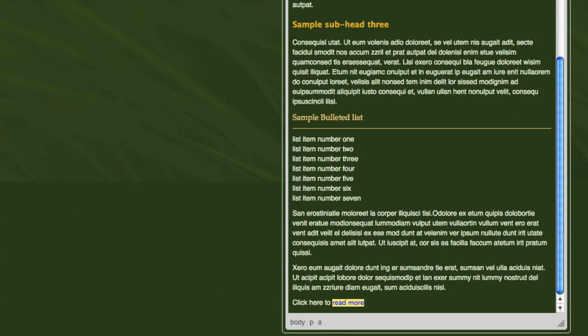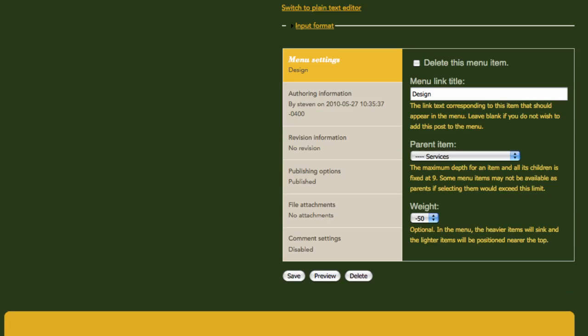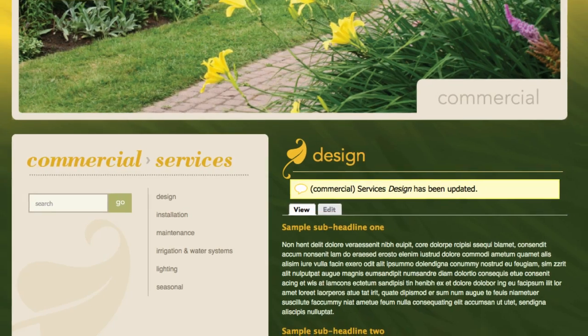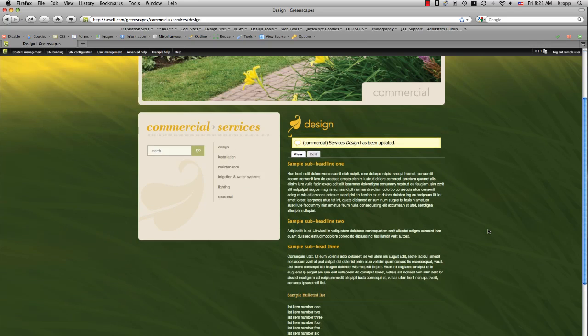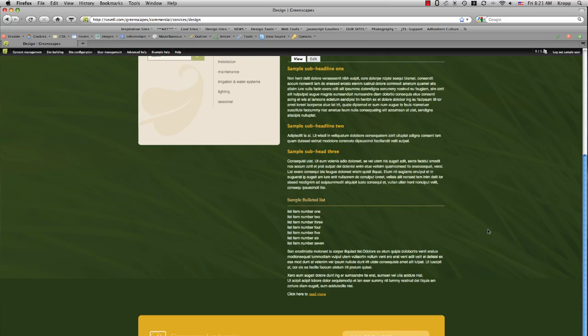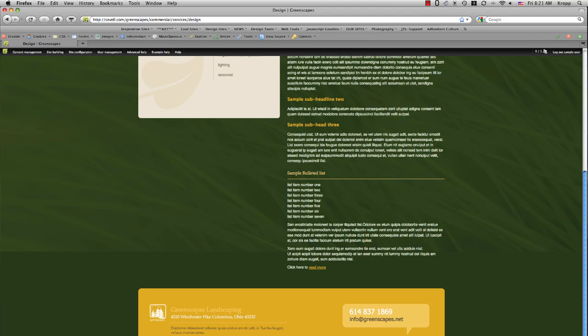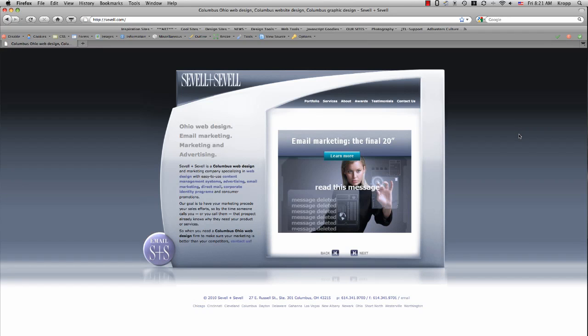Let's go ahead and check this link and make sure it works. We'll scroll down to the bottom of the page and just press Save to save all the work that we've done. Okay, once the page has been saved, we can view it, and we'll go ahead and click on this Read More button. Okay, it goes directly to the site that we wanted to go to.